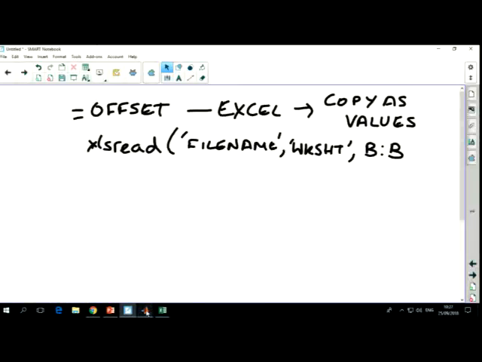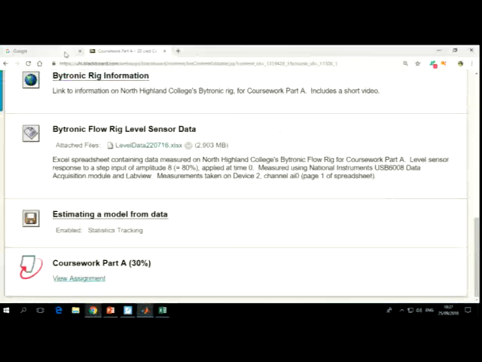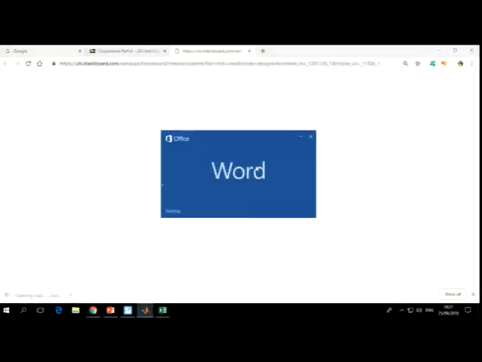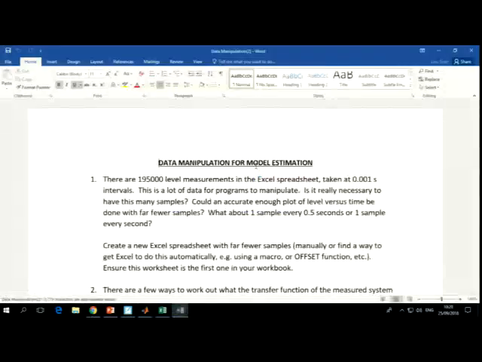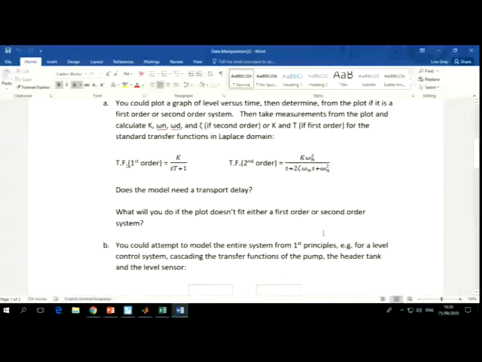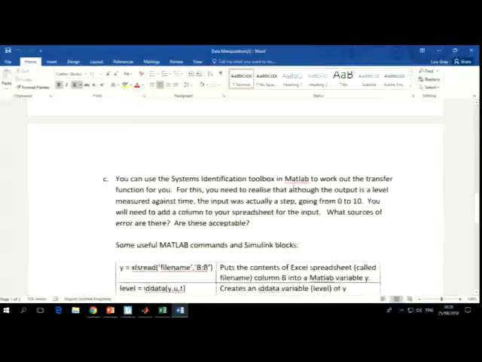I'm trying to think what else you need to be able to do. Let me just open the course book again. Oh, in fact, if I open this, it has got some commands here that are quite useful, I think. This is all under the assignment part A. So I would suggest you use it by looking at the data and working out whether it's a first order, second order damped or whatever kind of function. Don't do it that way. That's too difficult. Some of those Castle people did it that way last year, but it's pretty hard.